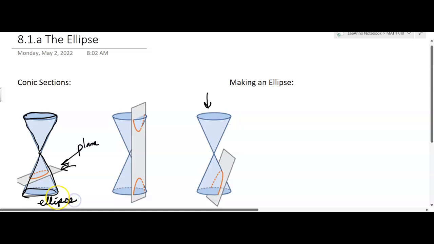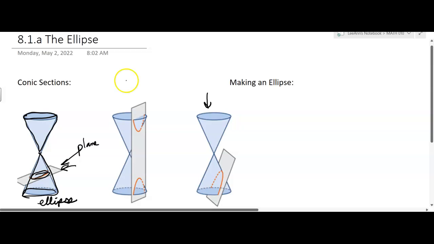Now, you might be familiar with what an ellipse is because of an elliptical machine. You go to the gym and get on the elliptical machine, and your foot is making this type of circle, okay? Well, it's not a circle, it's an ellipse. That type of figure goes around and around like that. Okay, so in section 8.1, we're going to specifically talk about the ellipse.